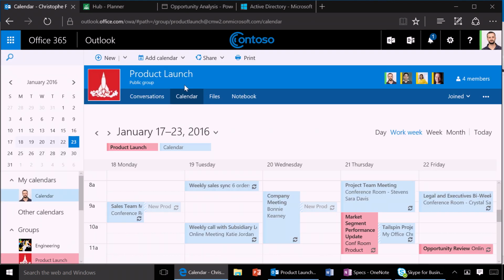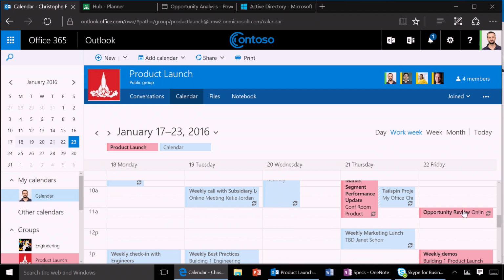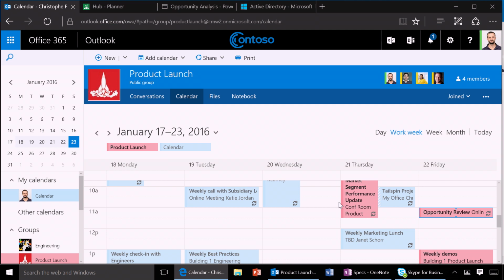The other thing that really helps with collaboration is this notion of a shared calendar. Right. And you can see here in blue is my work calendar at Contoso. And in red are specific events with respect to that team. For instance, later on today, we've got an opportunity review, looking at some of the data for the market opportunity for this new product. And I want to make sure I don't miss it. So I can easily add this specific instance to my work calendar so that it's on my favorite mobile device and I've got no excuse to miss that. Okay. So you see, it took a couple seconds and it's part of my calendar.